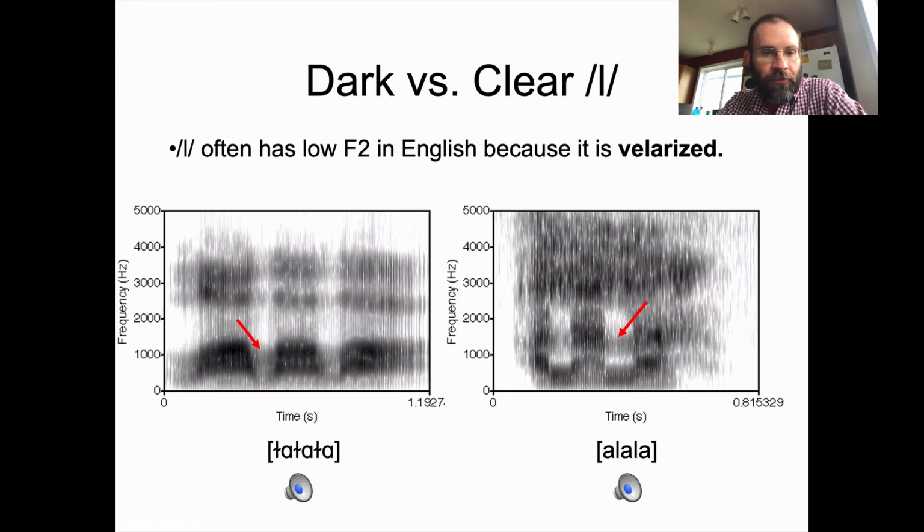So here is what we just heard. Alala. And here's me saying this sequence. La, la, la. Yeah, with a little bit of creaky voice at the tail end. So you can see this distinction pretty nicely here. Here's my F1 and my F2 for the velarized L's. They're both low here, and they're both kind of weak in intensity. But crucially, the F2 is lower for me than it is for a clear L that we see in this speaker's production of alala. So that's going to go down because of that velarization.